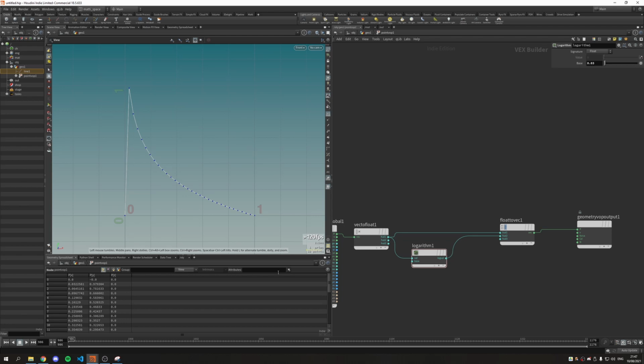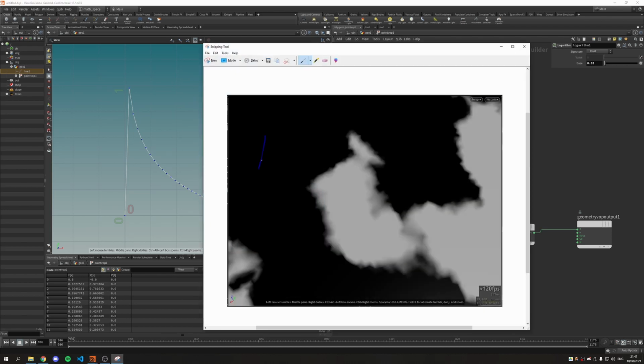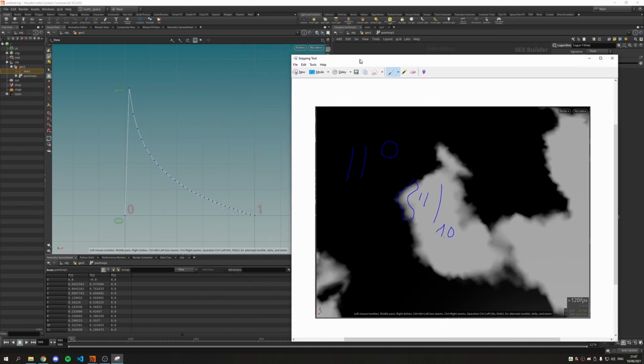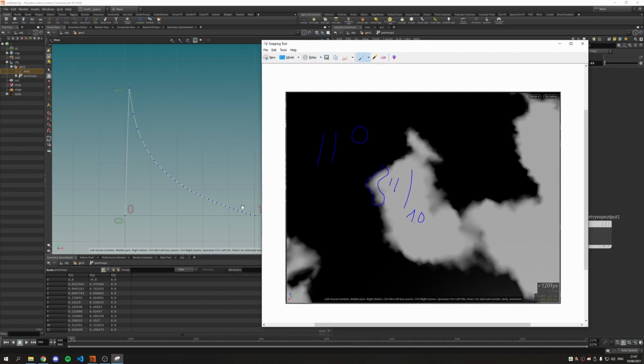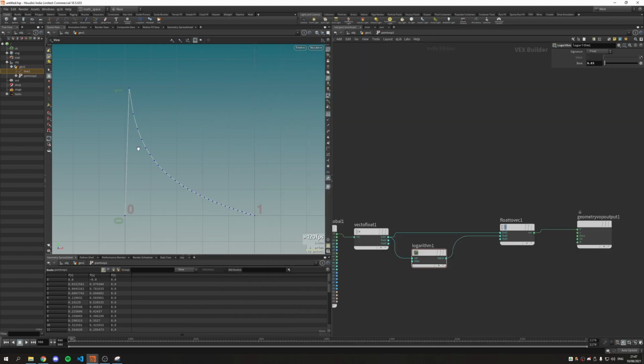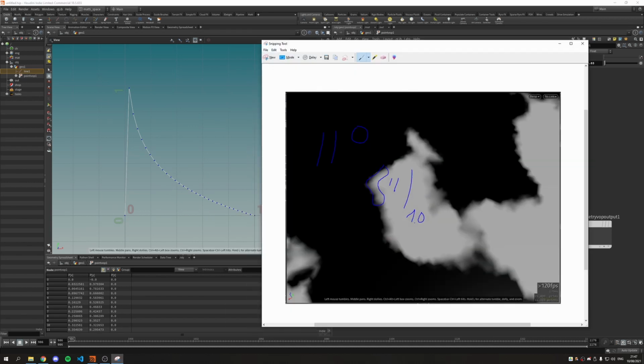To make it applicable for our case, I took the screenshot here. If we look at those areas, they're all black, meaning they have a value of 0. And those areas here, they have a value of, I don't know, something like 1. And those areas here in between, they interpolate between 0 and 1. And when you compare it to the function, the values between 1 and 0, like in this area, will have a certain value other than 0. So we are effectively isolating those fall-off areas.